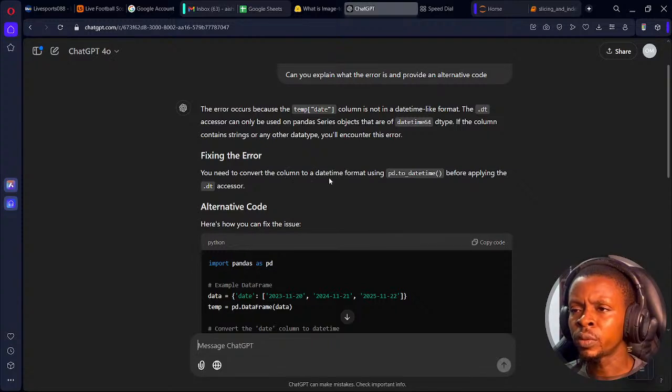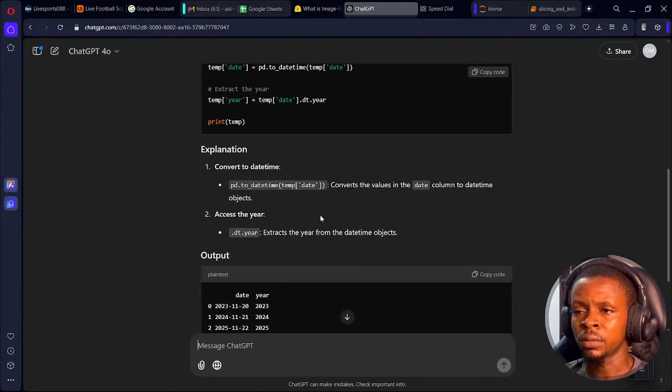You need to convert the column to a datetime format using pd.to_datetime before applying the dt accessor. Oh, interesting. Convert to datetime, pd.to_datetime, temp dates. Convert the values in the date column to datetime objects, then access the year. I think that would be better.